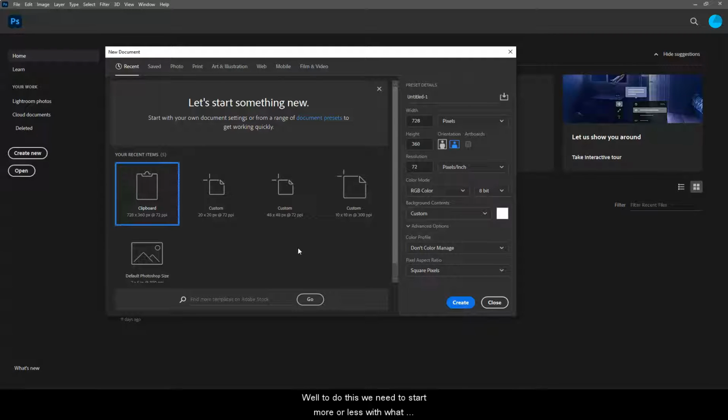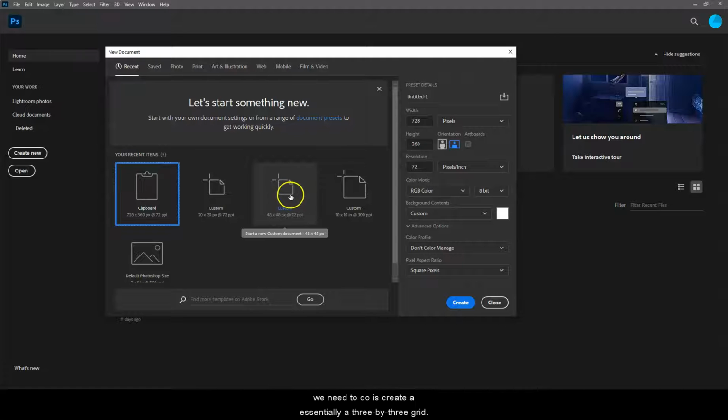Well, to do this, we need to start more or less with what we had before, but we need to increase the size to allow for the pixel sets that we want to work with. Now, that said, in doing so, there are roughly 2 or 3 options. The first one is going to be if we're working with a 16-bit graphic design, so the really simplistic kind. There's also 32-bit and 64 bits.